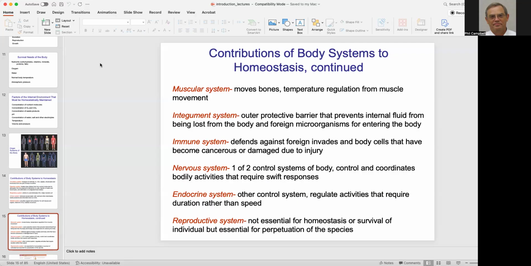It's a lot more complex because you only have electrical communication within a cell, so within a neuron. If we want to go from neuron A to neuron B, we have to convert an electrical signal to a chemical signal in order to communicate with the next cell downstream. Once I move into the chemical, that's endocrine. All right, but we'll discuss those details later. Both systems are critical. Without them, all the cells can't talk to each other, right? And lastly, the reproductive system, which I've already talked about. See, these are all the systems in the body.